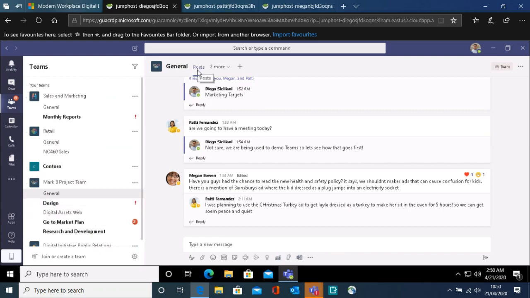The post function is pretty much like chat with a couple of added functions. As an example, on chats you can only type a new message, but on post you can answer a particular message that somebody sent.